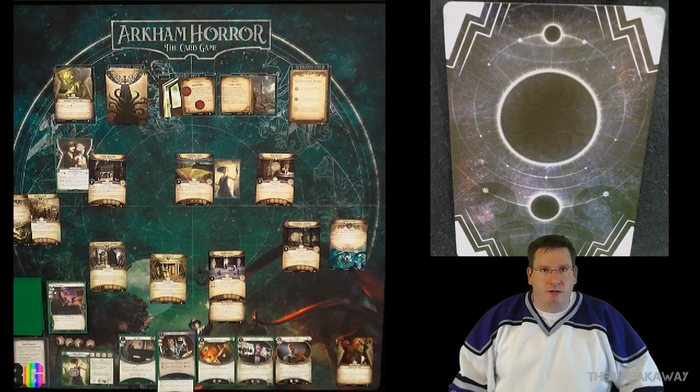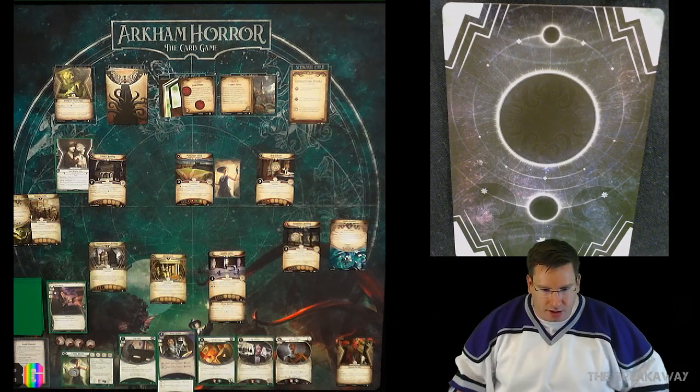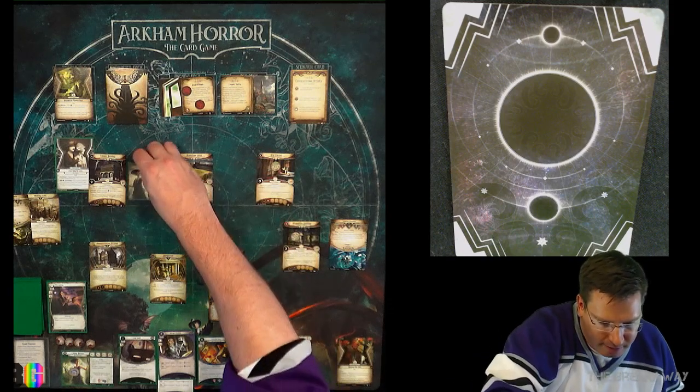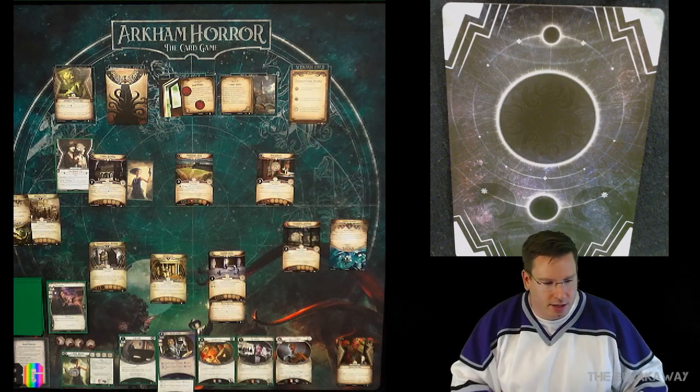Almost at the end here. Hope, fingers crossed, is what I'm hoping for. All right, so back to the investigator phase. So, 4 actions to take. First, I'm going to move back into the science building. And I'm going to go ahead and use 2 actions to deal with searching for Lizzie.